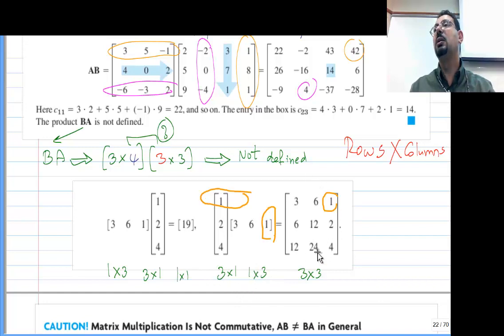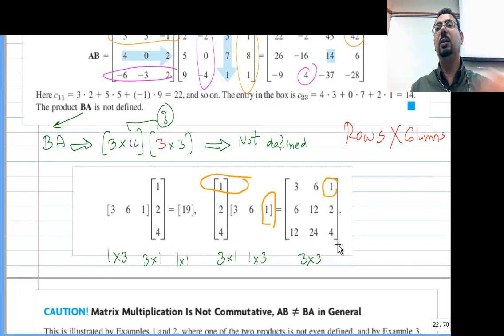3 by 3, that's this guy. And that's easy because simply, the first row will generate those 3 numbers. By this row times this column, you'll get 3. This row times 6. This 1. And then you go to the next element that will generate the 3 guys on the second row. Got it? Very good.